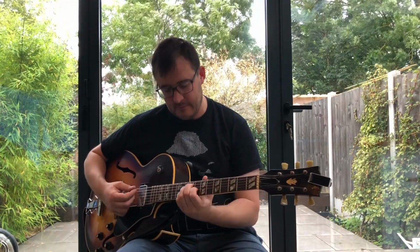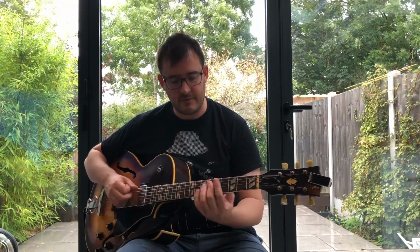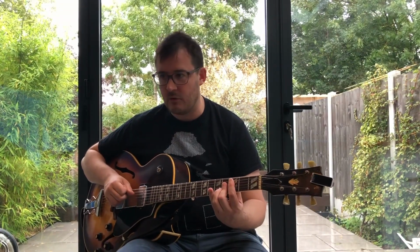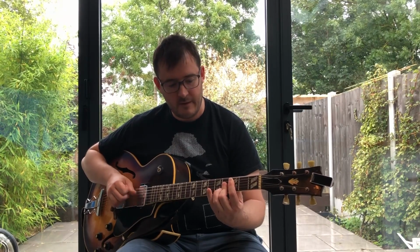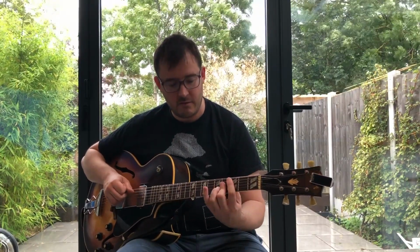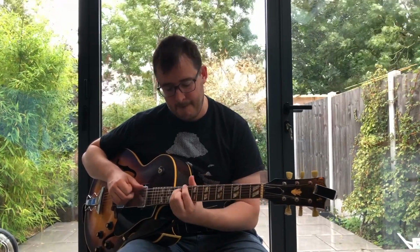so it wasn't teaching me specifically, but he suggested instead of using a straightforward diminished chord like this one, for this kind of shenanigans, what you might want to use instead is a diminished major seventh, which is this shape. Exactly the same way. So the shape here. And this is quite a familiar sound, I think, from a lot of modern jazz guitar playing.